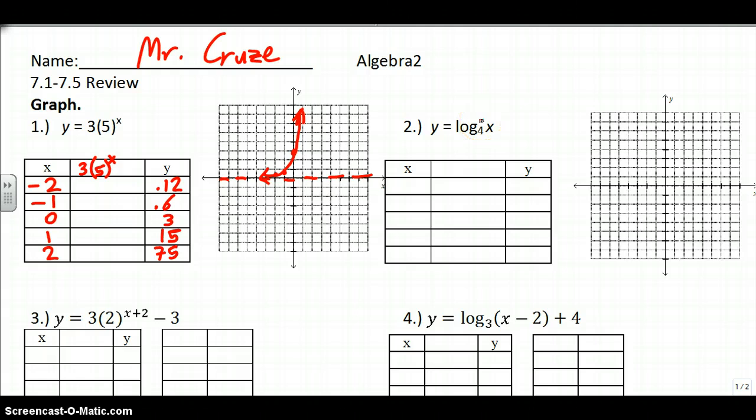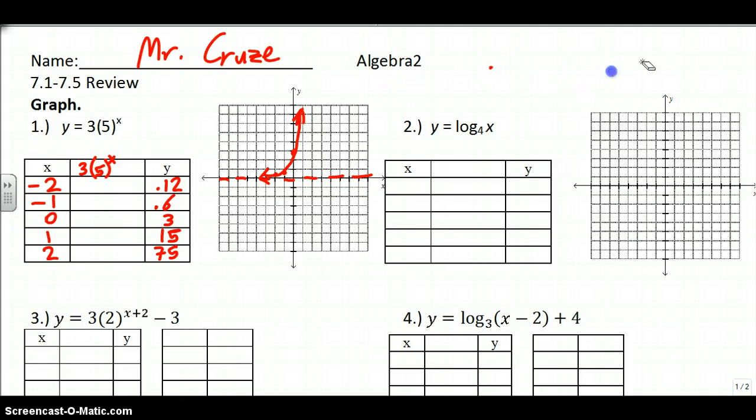Let's graph this one. y equals log base 4 of x. Okay, this one's a little different. All right, you'll notice on this one we didn't have to switch anything. We just plugged things in and went. The logs are slightly different. Okay. The first thing I have to take care of is switching the x and y. So you might want to write this. If you're trying to graph a log, you probably want to switch the x and y. Okay? Might want to write that down.